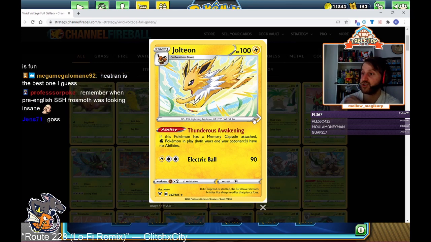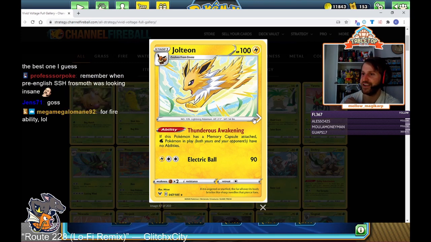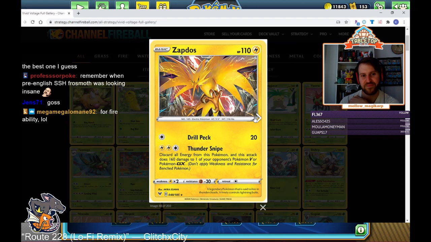Oh, it does stop Heatran. That's true. Goss. Oh, ooh. That stops Goss. That's pretty good. Frostmoth is good. What are you talking about?